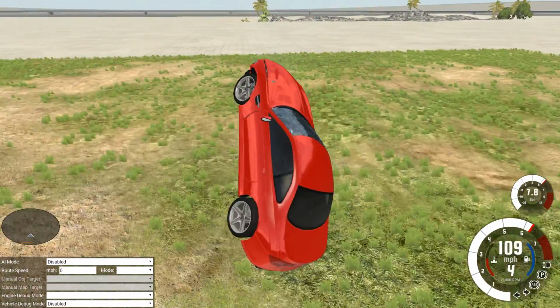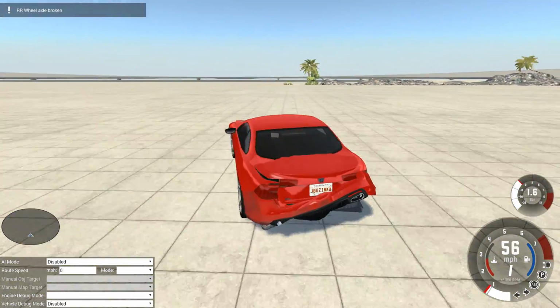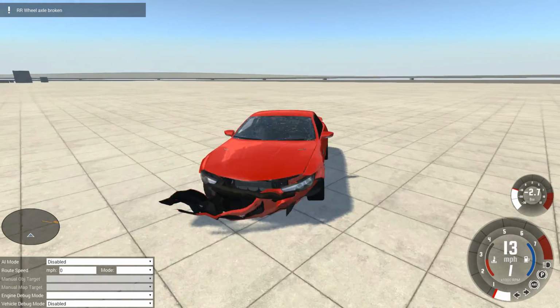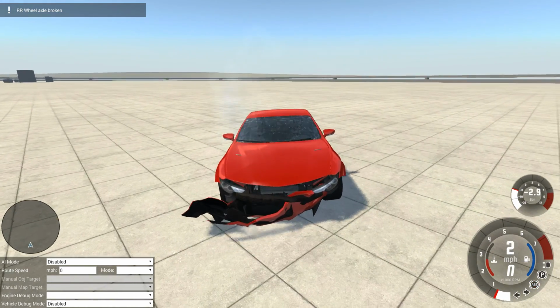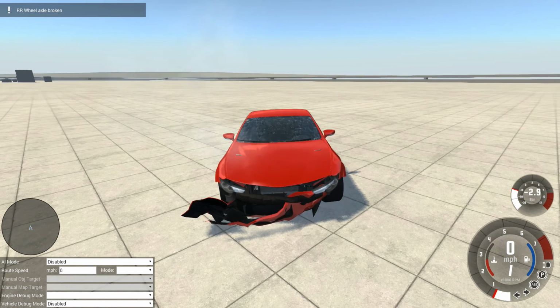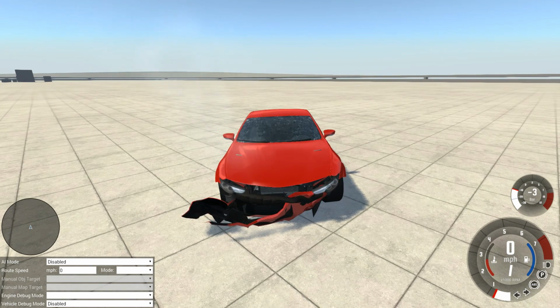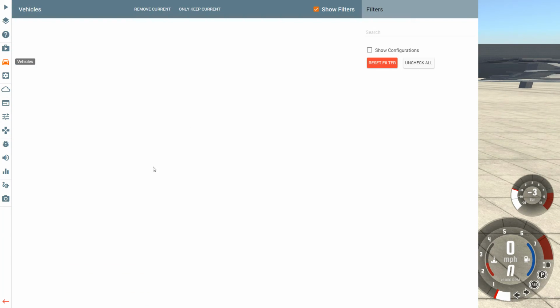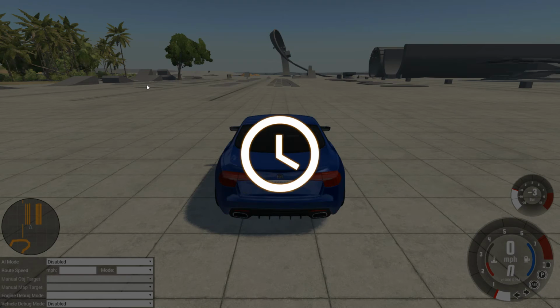Whoa, bumpiness. Wheel axle broken. Oh, okay. Well, you can do that. Forwards. Okay. So that's the K series. The next vehicle we're gonna be doing will be the I series.